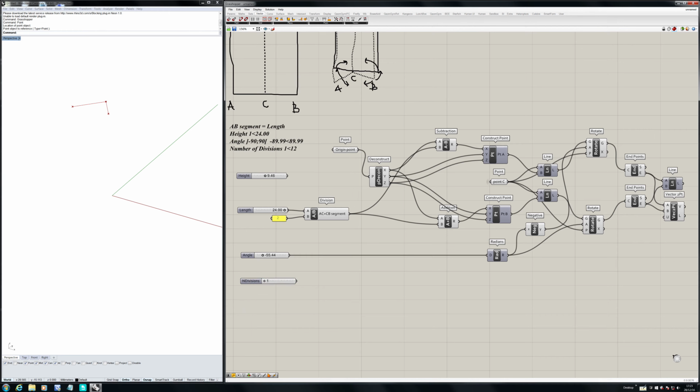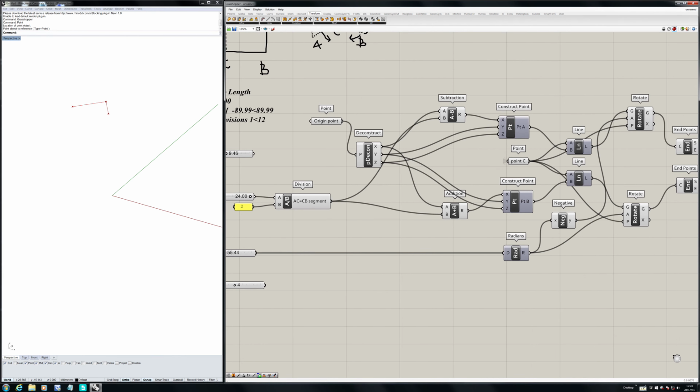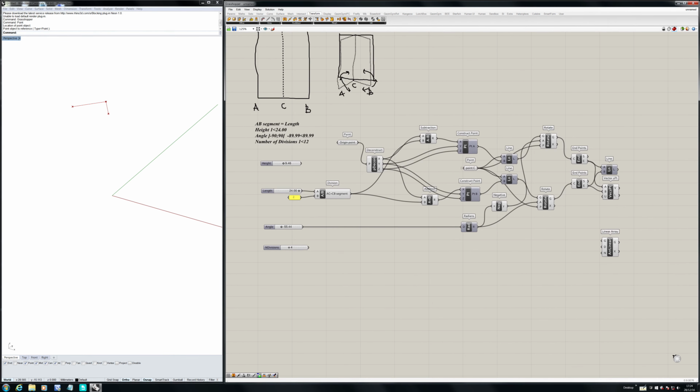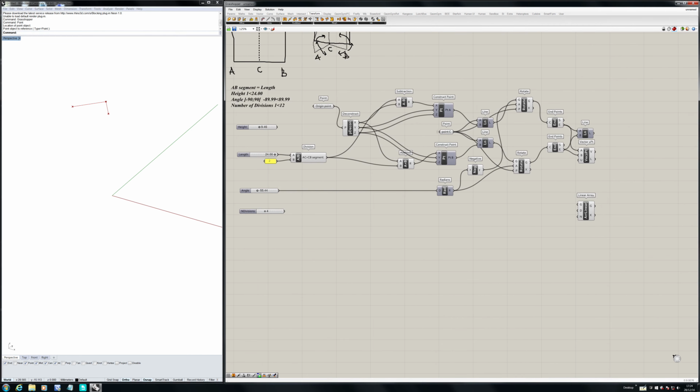Okay, number of divisions. And I'm going to put like 4. Now what I'm going to do next is transform array, and I'm going to choose linear array. Okay, I'm going to make this smaller. Okay, I think you can see them still. Now, what kind of geometry do I want to array?